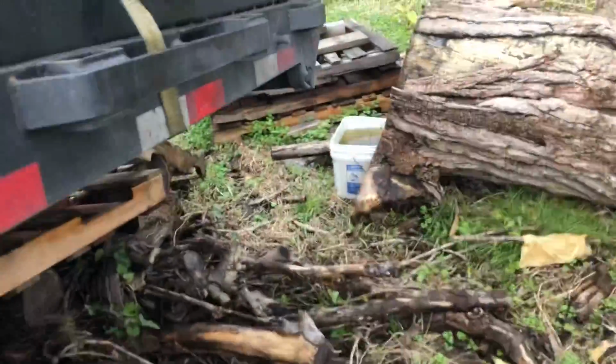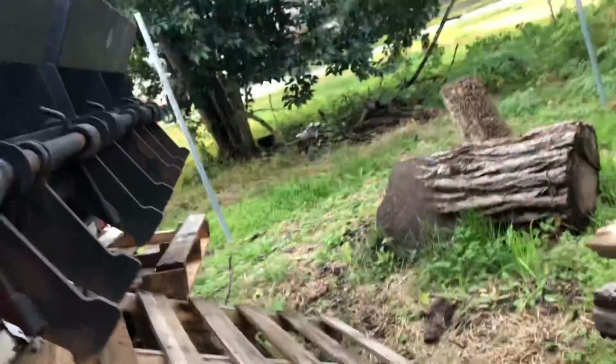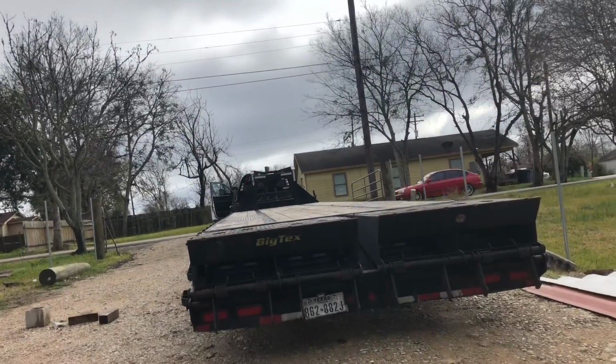All the tires look good. Four-way flashers are working. Gotta make sure that sucker's on there.